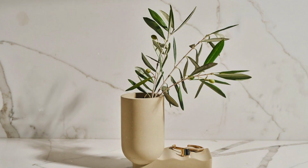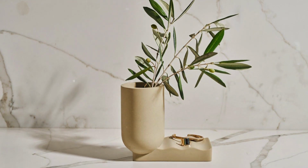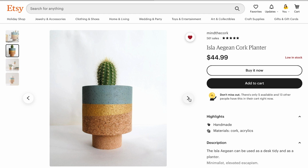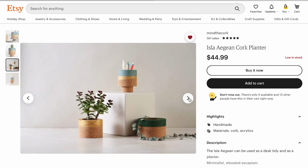Last in the unusual containers category is planters and vases. I am probably biased as an obsessive plant mom, but plants and plant holders are the best gift. This wave concrete vase by Tan France is absolutely gorgeous and would make somebody just stop in their tracks and say, wow, that is special and unique. I also found this gold cork planter, which I think is so cool. I've never seen a cork planter before, and it's from Portugal, which is also cool. So yeah, I like the planter.